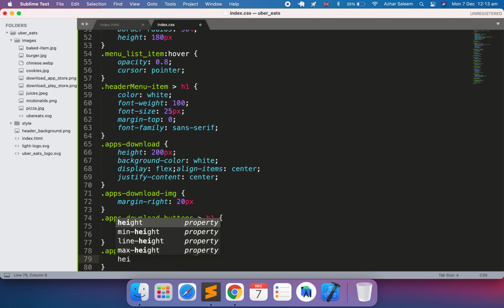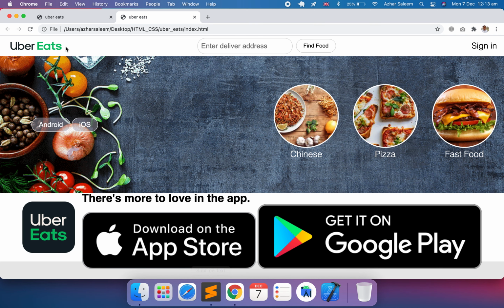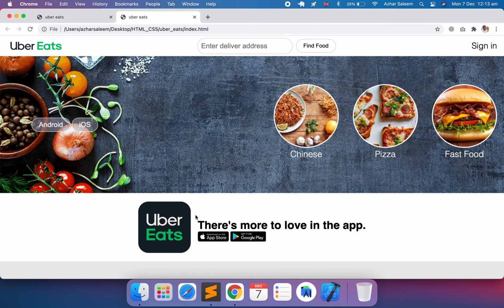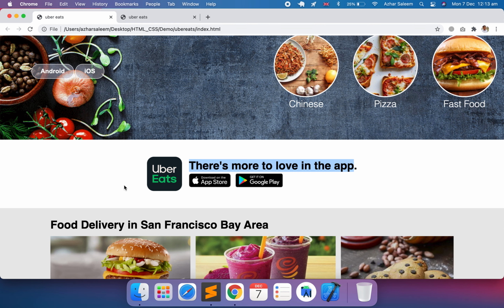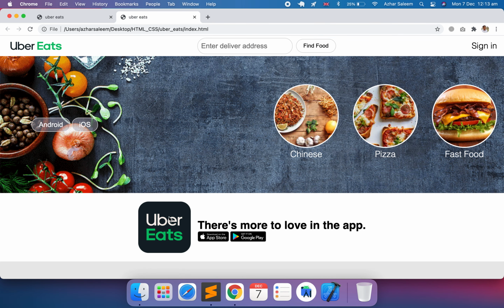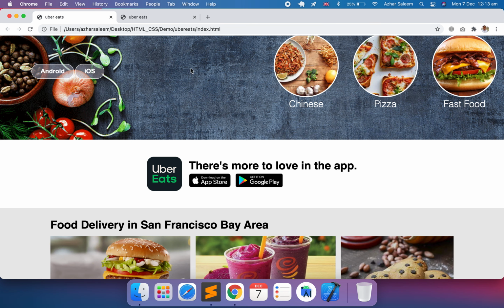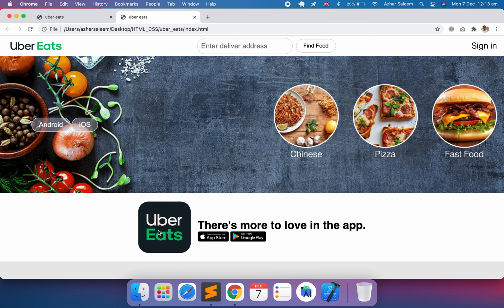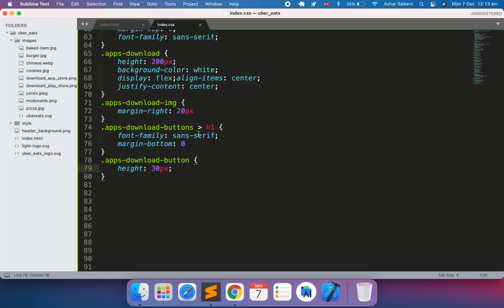Height 30 pixels. Let's go and reload and see what happened here. Not perfect, but this image is too big. You have to decrease the size or the height.